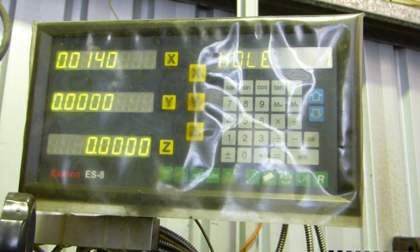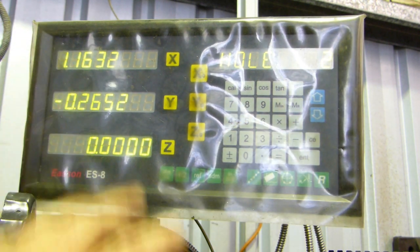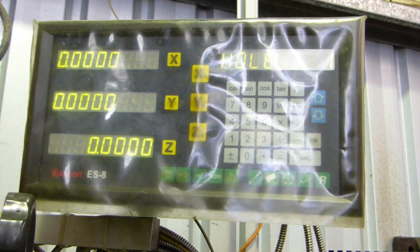Right, a little too far. Have to come back. That should be our first hole. So that's the process. When we go to the second hole, it'll give us more coordinates to work towards.